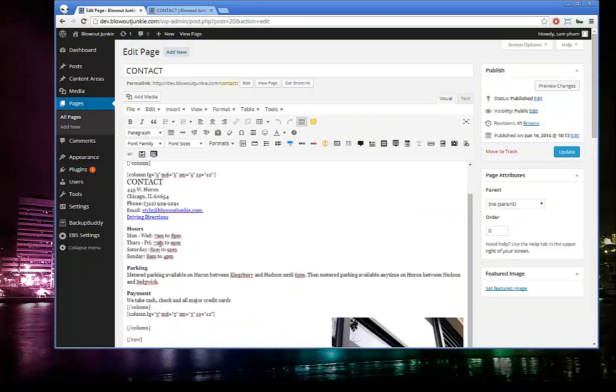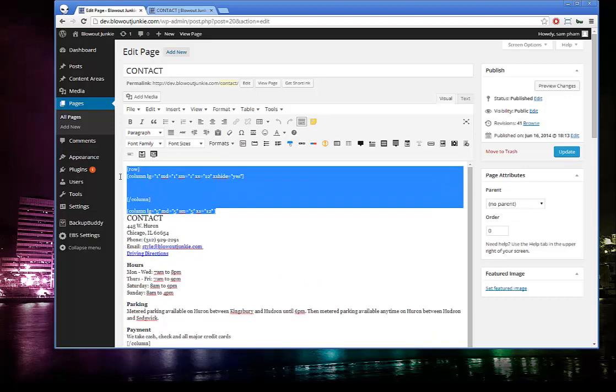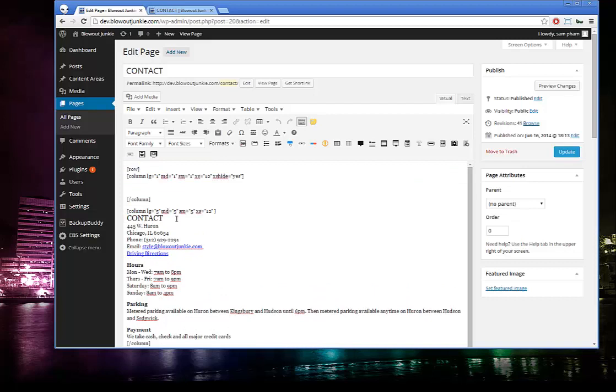There are a couple of things we need to remember when editing content. Again, ignore the code, and when you're editing certain things, like let's say the contact, instead of highlighting the whole thing, deleting it, and typing again, I recommend typing what you want the text to change to first.